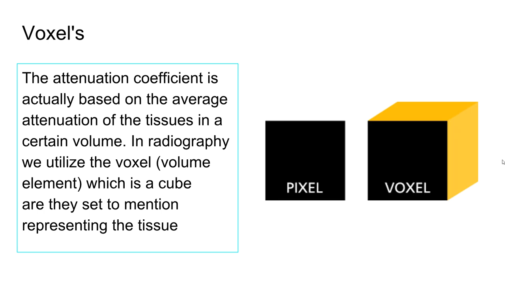So the pixel we've talked about, the voxel, I don't think we've touched upon exactly. They are combined, really. You can't have a pixel without a voxel, and you can't have a voxel without the front of the voxel, which is really the pixel. So the voxel is the element of depth, right? It's the third dimension. On a screen, you don't see it. You just see the pixels.